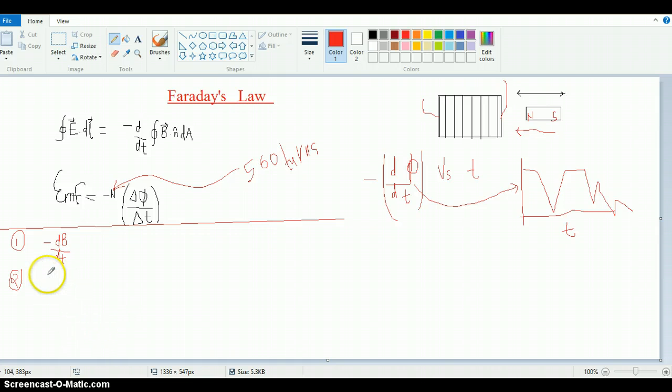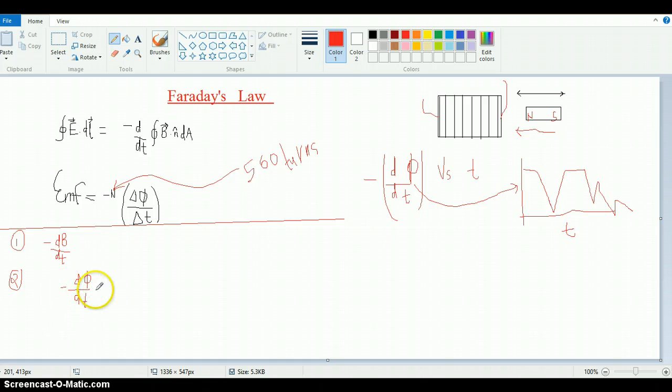Next we look at the quantitative prediction of EMF. To predict the magnitude of the EMF of the coil, we need to calculate the rate of change of magnetic flux through all turns of the coil due to the rapid motion of the magnet. We want to determine the magnetic dipole moment of the bar magnet. Next, we want to see the negative rate of change of flux with time.